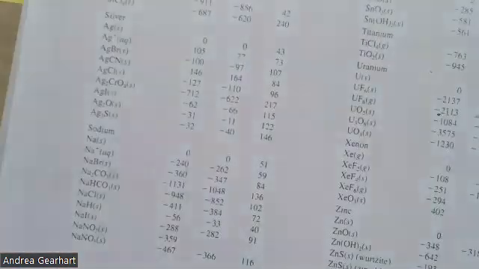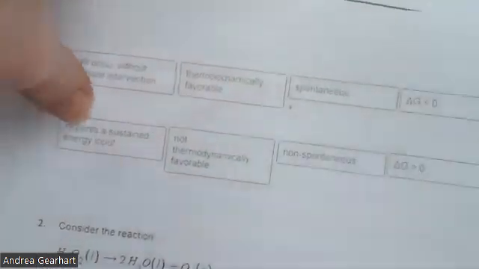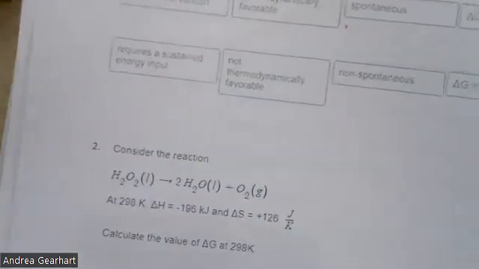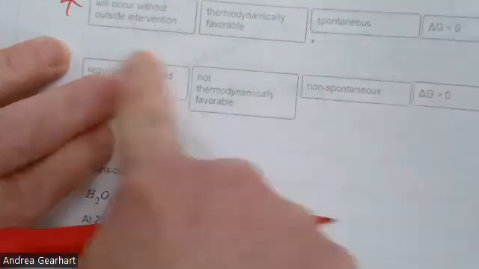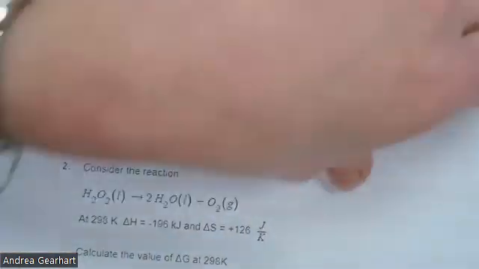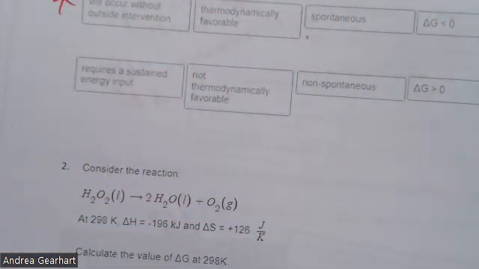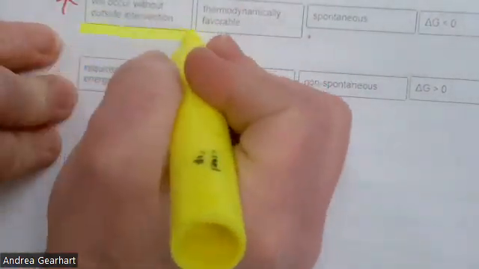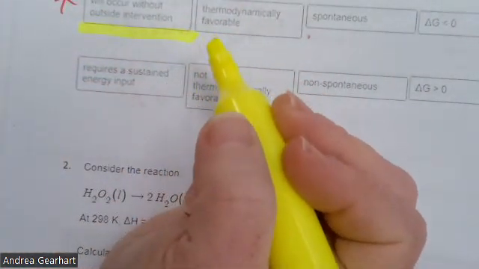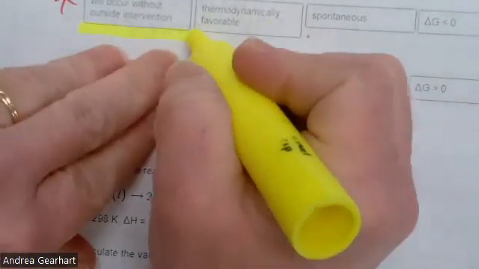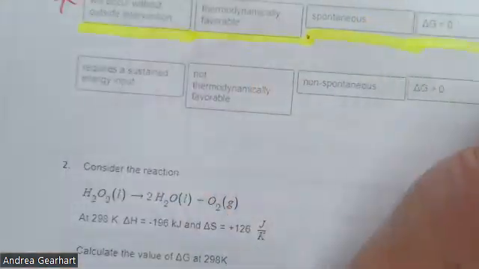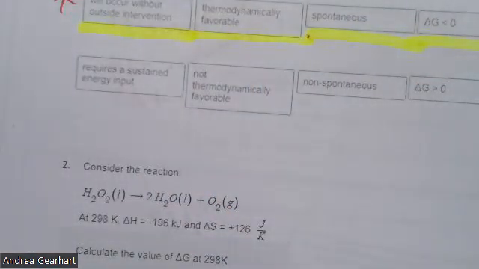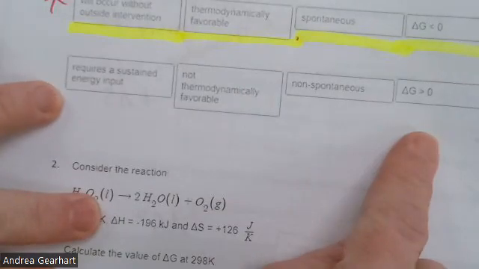So this is the ideal situation. So these go together. I hope that makes sense. So we want a process to do its own thing. That's easier for us. That means it's thermodynamically favored. We can also use the term spontaneous when delta G is negative. This, it just means we have to do work.